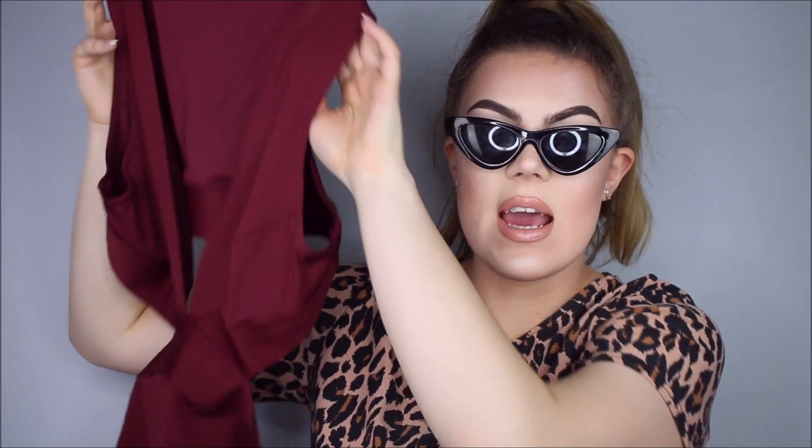Anyways, let me not talk too much during the intro — let's just get right into it. So the first piece I have is this cut-out bathing suit. This was one of those things where I wasn't sure if I was going to like it on me, but I took a chance with it. I think it looks really good on the top — it holds my boobs in nicely, but it is cut out here at the waist.